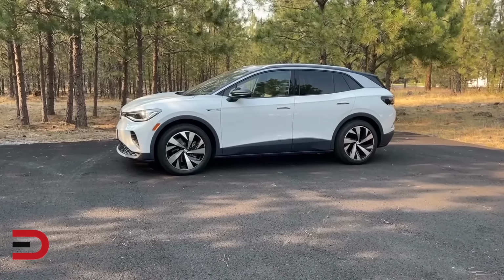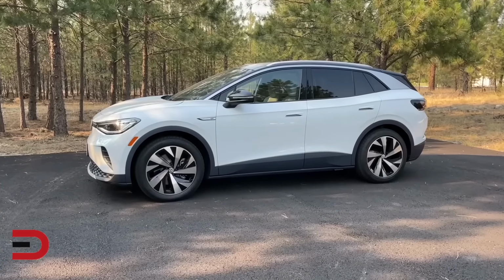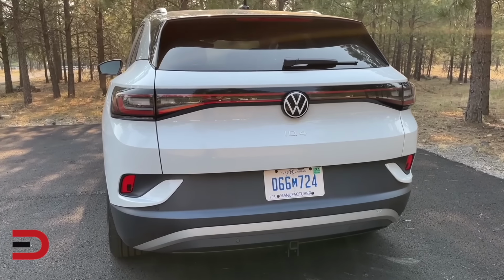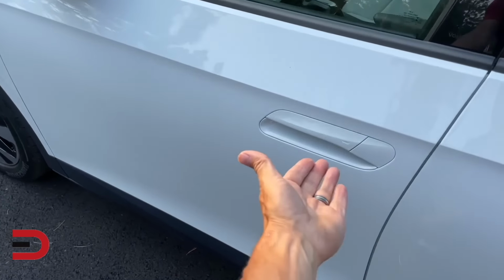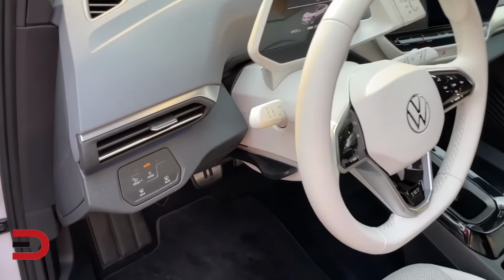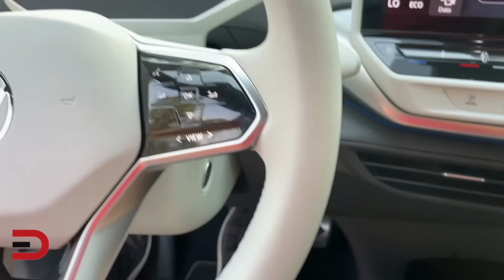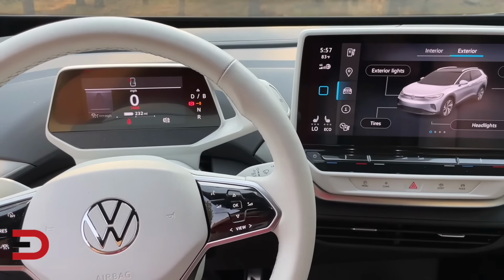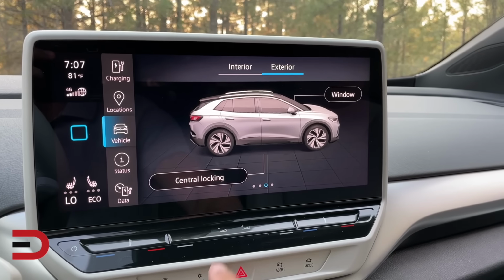The Volkswagen ID4 is a popular EV to avoid, priced between $40,000 and $57,000. Overall miles per gallon equivalent, 102. The ID4 kicked off a wave of EVs from Volkswagen destined to share a platform and major components. It's quick, quiet, and roomy, but its touchscreen infotainment system responds slowly, and many common tasks require multiple steps. Plus, the range is a modest 209 miles for the base rear drive version, 255 for the all-wheel drive version. The biggest concern, though, is that reliability has been below average, as is owner satisfaction.